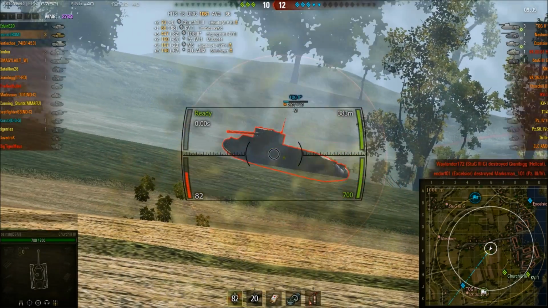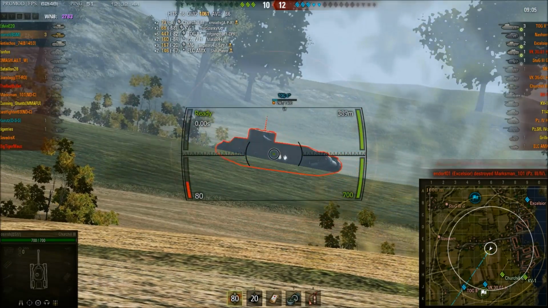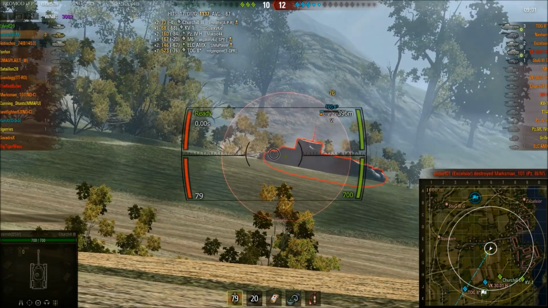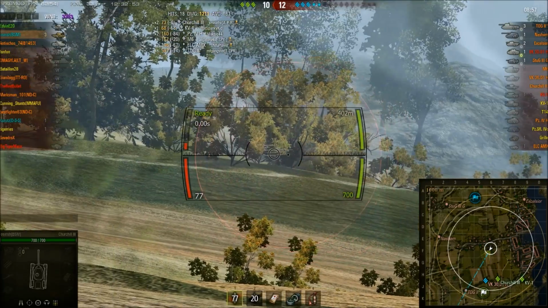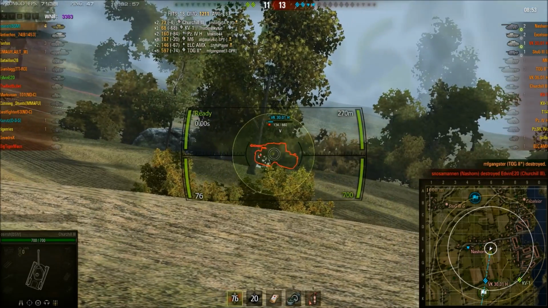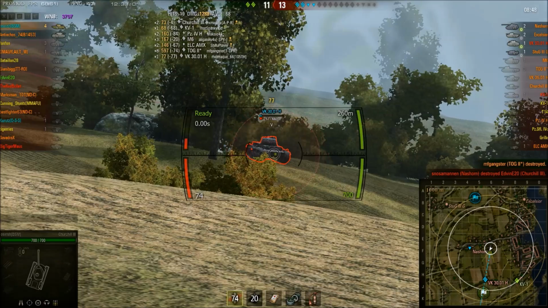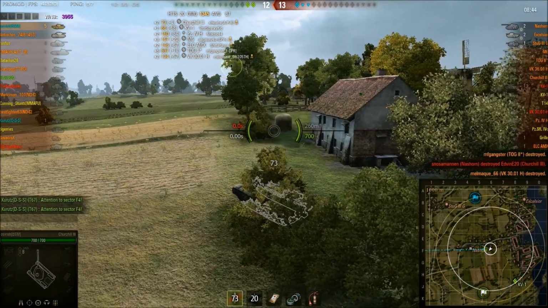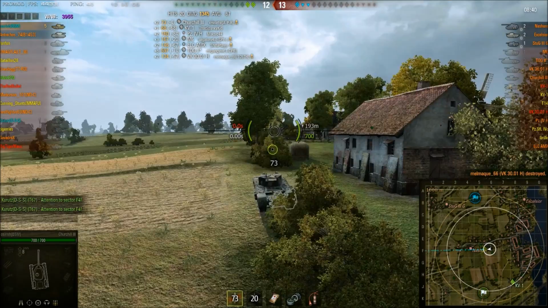So I bounce, bounce, bounce, bounce, come on! Finally get a penning shot. Kill shot. No! That must have bounced as well, but we do fire blind and kill him. So now I'm bouncing on the front of a VK and kill him. So he aimed his gun towards me, but I may have been spotted, I'm not sure.